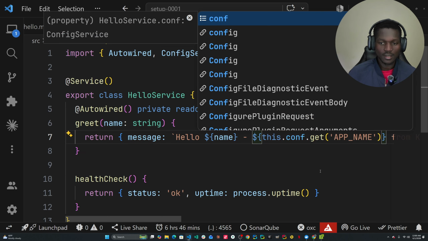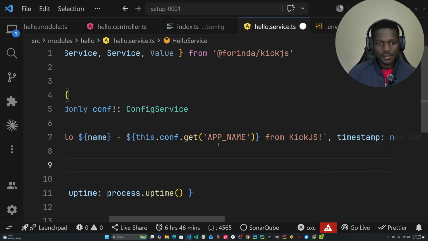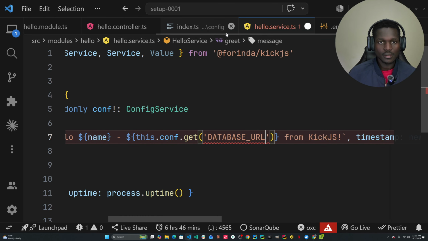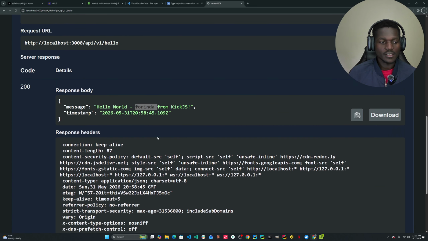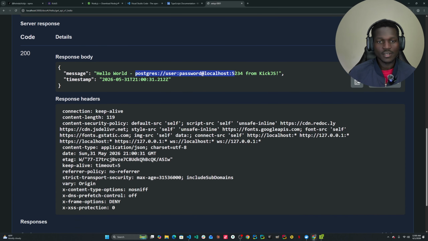All right. Okay, that looks good. So let's change this now from app to database URL so that we confirm whether it's working the way we expect. Execute. Now you can see you're able to retrieve that value there.